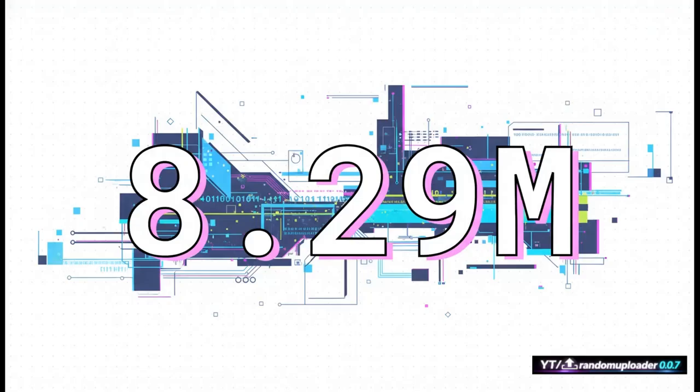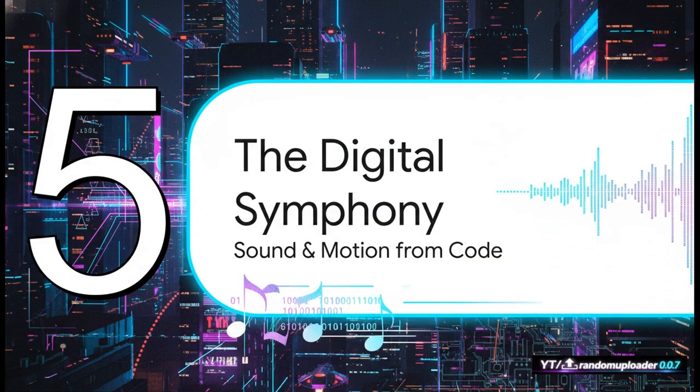And if you want to talk about scale, just look at that number, over 8 million. That's how many tiny dots have to be told exactly what to do to create just one single image on a 4K screen. That's millions of instructions, all just streams of zeros and ones. It's just mind-boggling when you think about it. Okay, so we've got static images down, but our world is full of movement and sound, right? So let's talk about the digital symphony, how that gets created from the very same code.